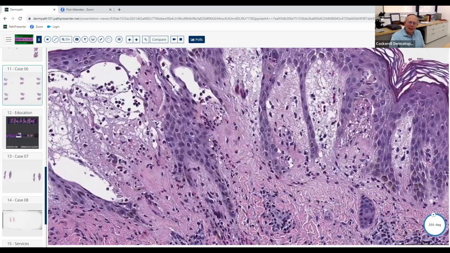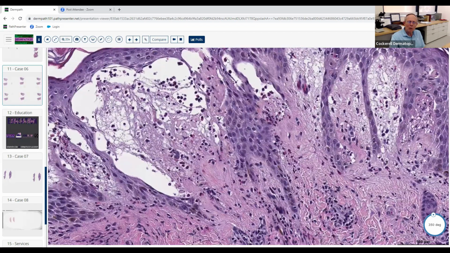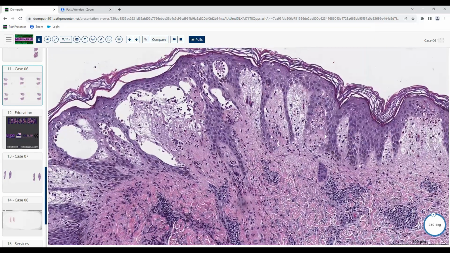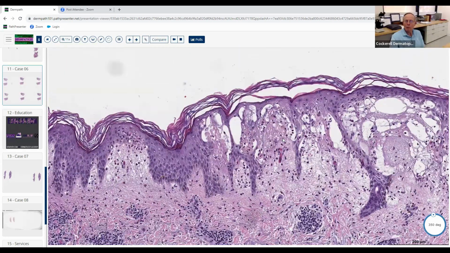Now, is everything here an eosinophil? There are eos, but are they all eosinophils? There's also some neutrophils. Neutrophils, yes. And is this papillary dermal edema, or is this maybe even actually a true subepidermal blister that's formed? Yeah, that's what I guess I was in between. I think it might be a subepidermal split actually. Yeah, it's a subepidermal blister. It's a little challenging because I think there is some papillary dermal edema. You're right. There's also some spongiosis, but there actually is a true subepidermal blister that's formed here.